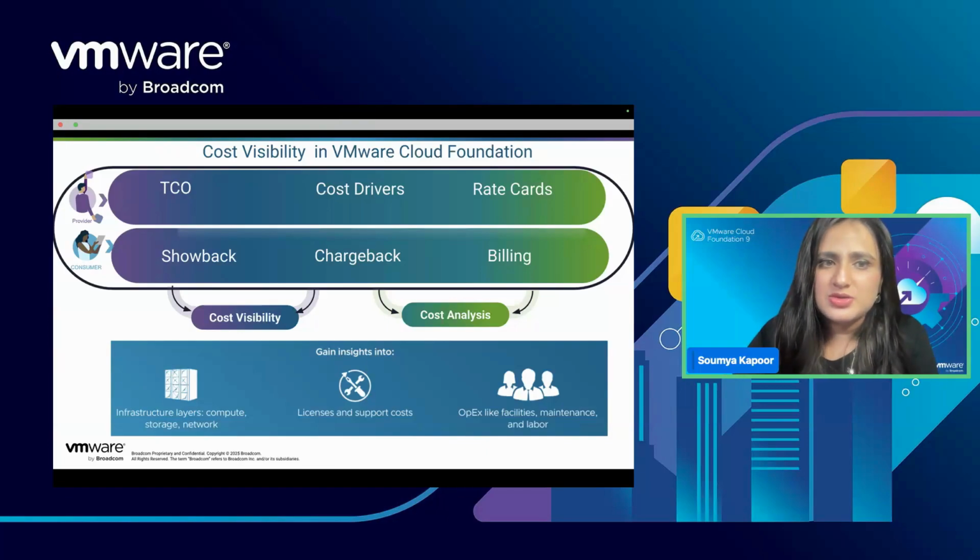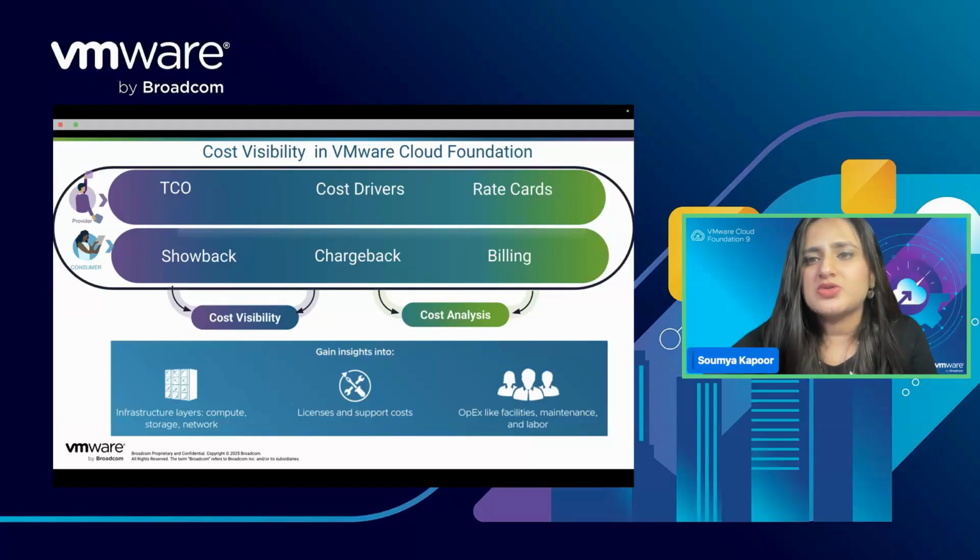And once their TCO is visible, they also want to be able to hold the users or the teams or organizations or regions, business units accountable for that cost. And there come the showback reports or showback dashboards, which is a way to hold the users accountable and send them a report saying this is how much we have paid for your infrastructure, so that you're more responsible in using the resources going forward.